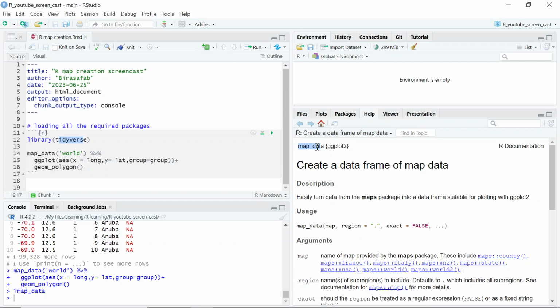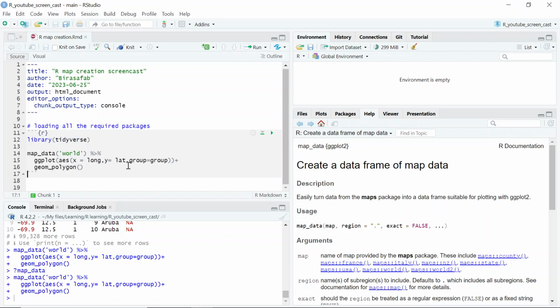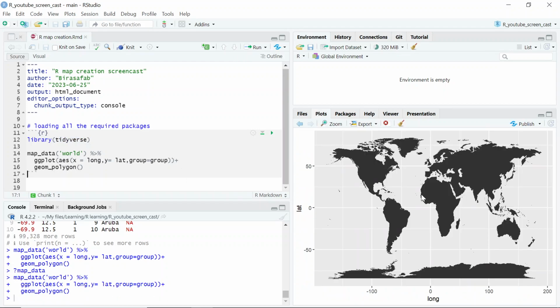This map data is geographical data that was made available within this package for its users to access easily. You can see I created a map without any external data. I don't need to import any data from outside R. Then I create a map like this one.